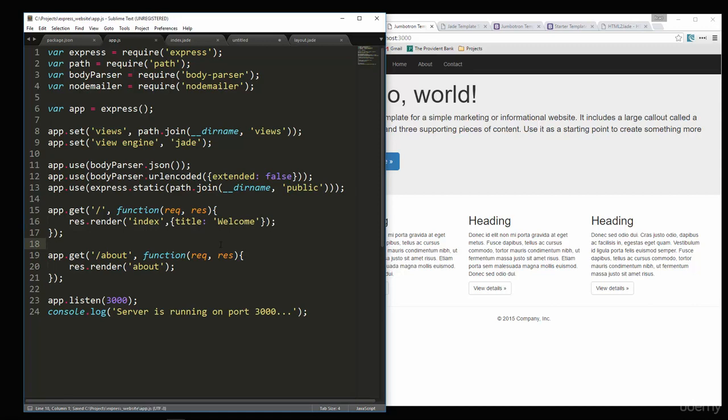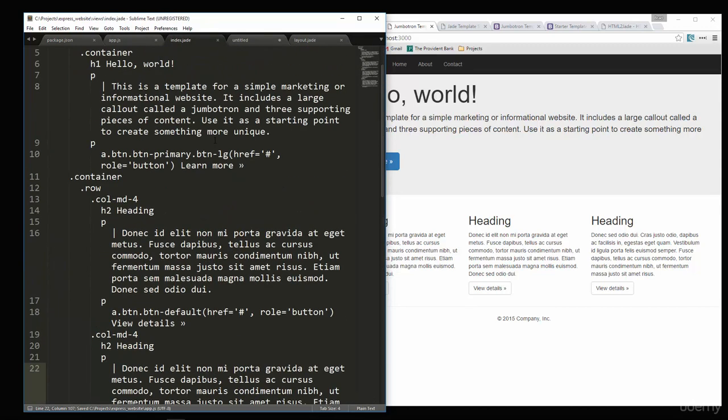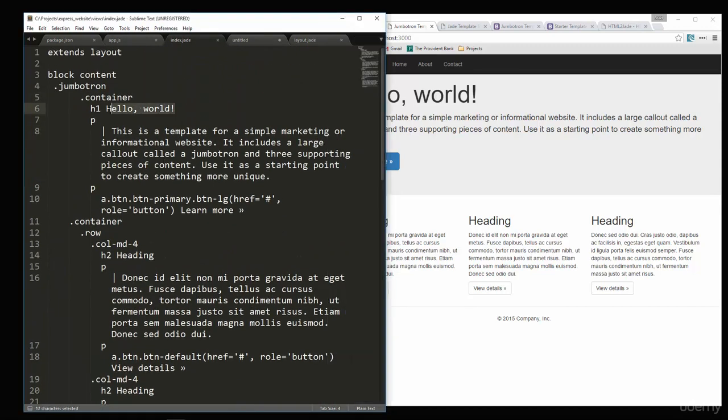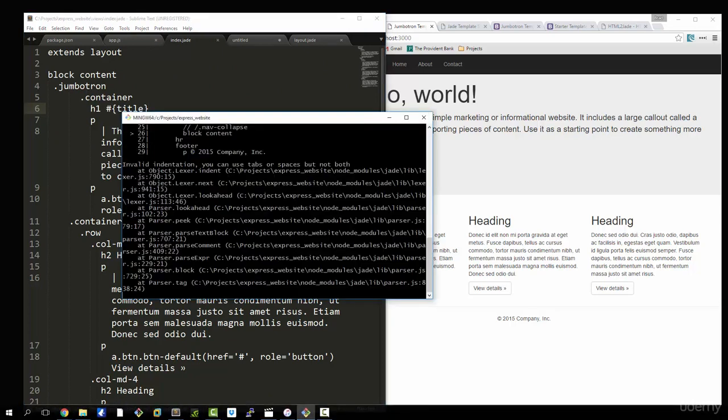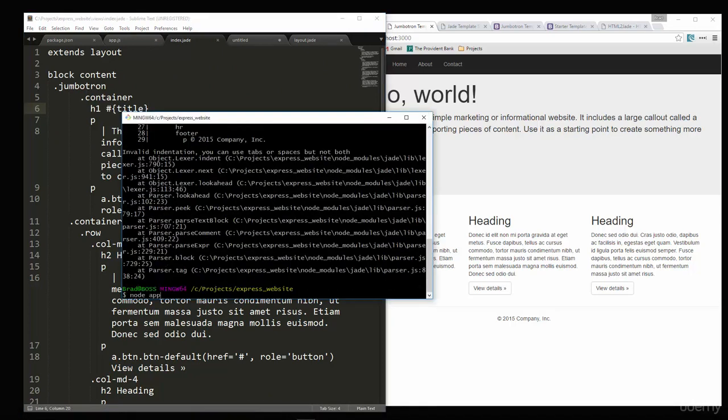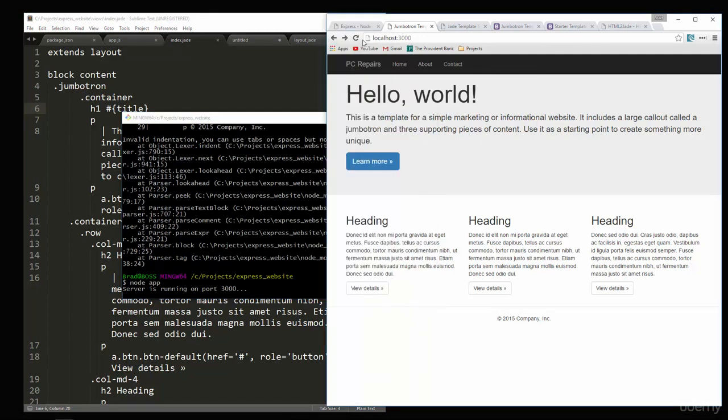Alright, so now if we go to the index, let's go up to this h1 and we're going to replace this with this. Okay, number sign and then curly braces and the variable name. Alright, we're going to have to restart the server though because we changed that. Alright, so go back and now we get welcome.